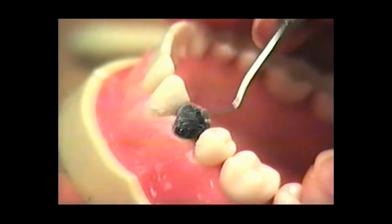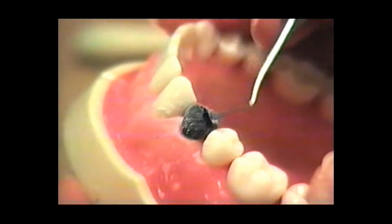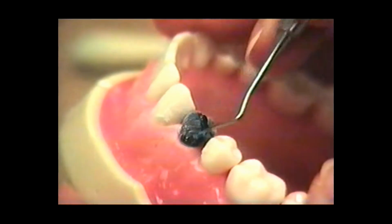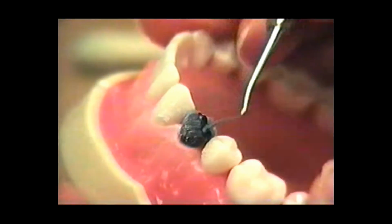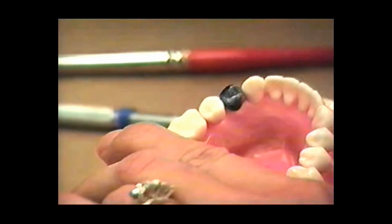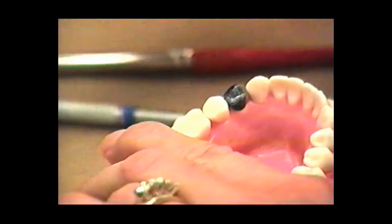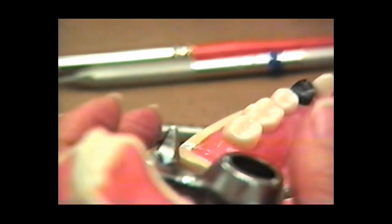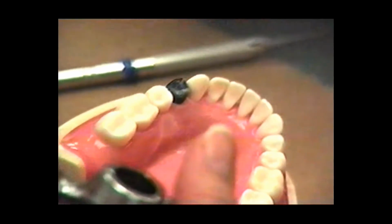So if you guys are able to check that, great. If you're not able to check that, you need to know that it exists, and you'll be checking it when you do your articulator exercise. So let me just show you the final product here, and then you'll be all set. And I can show you how to polish this up too once we're done. That just takes a second.